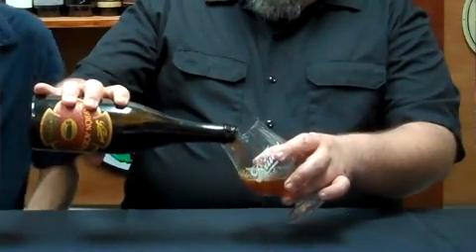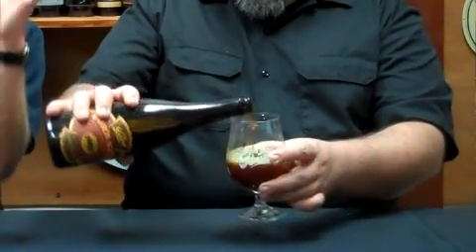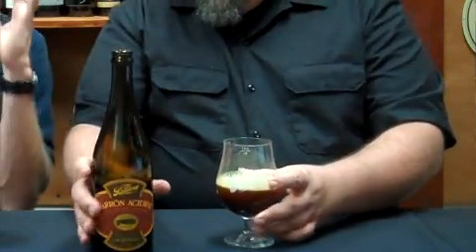I had the luxury of tasting this beer because I picked up this bottle at the brewery in Placentia. Great team there, they were really friendly, and of course they pour beer, so it's an amazing place. You can smell that from here. Wow, so not a huge head — big bubbles on that one that are dissipating real quick.